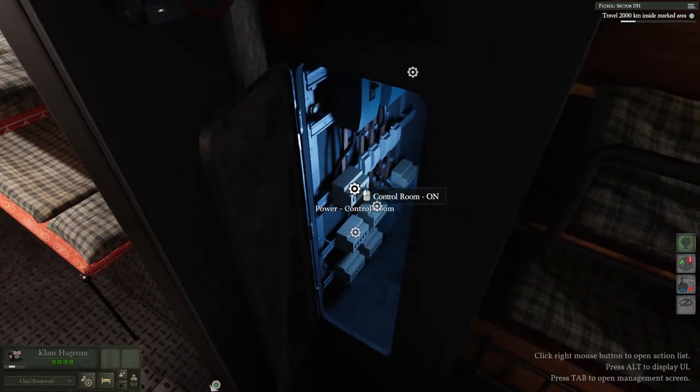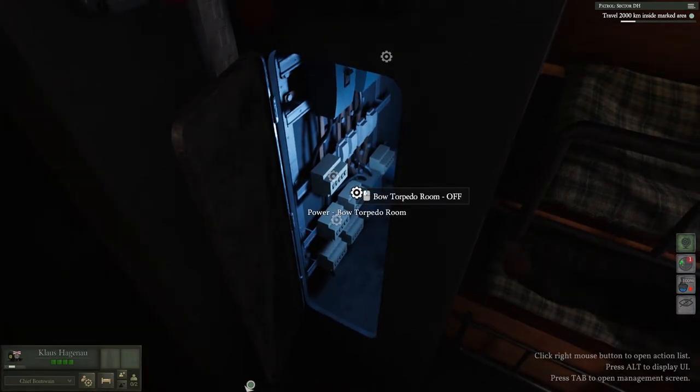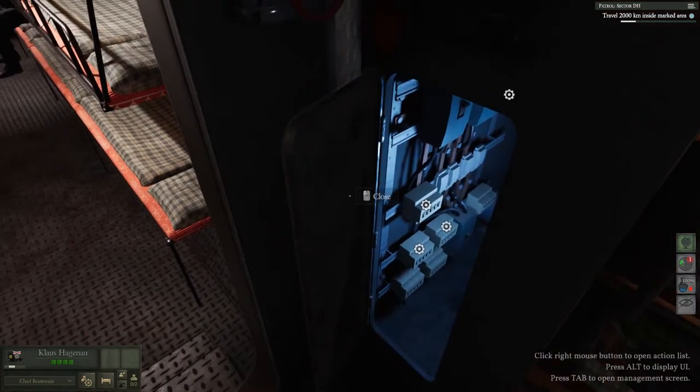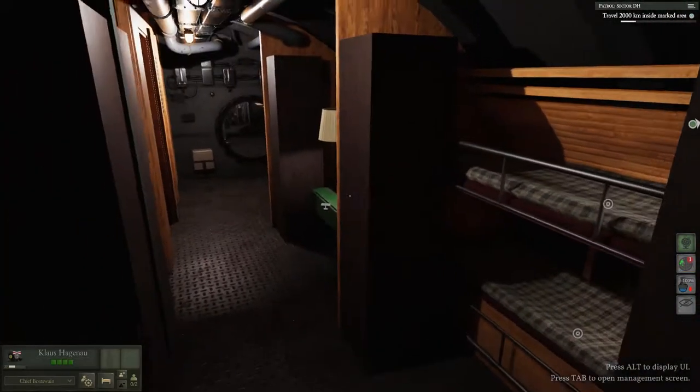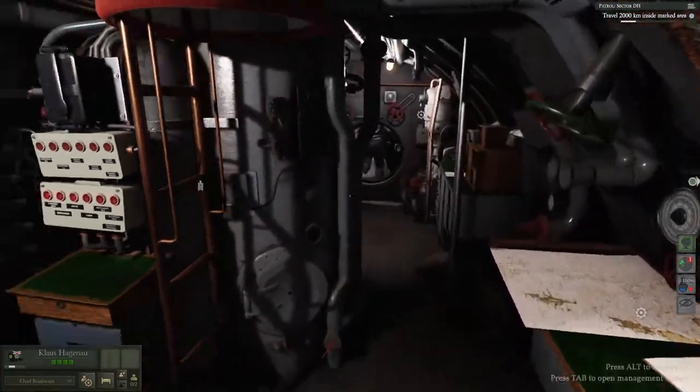Let's see if we switch something off. Control room. So we can switch off the lights here. And the light in the toilet is here switched off. So the officers have their own toilet, and you will see the crew has their own.